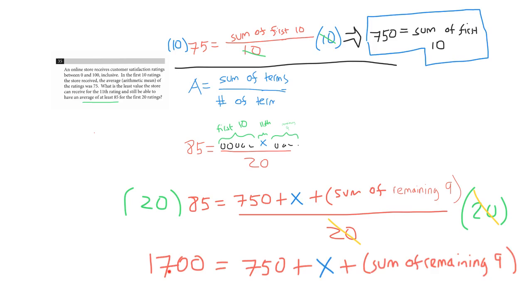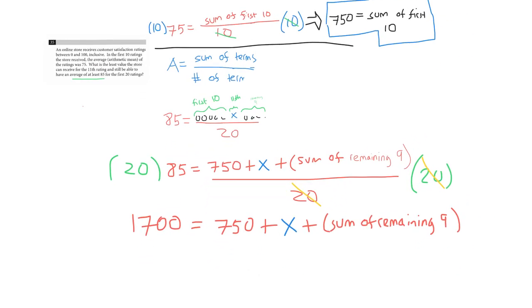So we have this scenario right now. Once again, we're trying to find the least value of x that we could possibly have, the least value of the 11th term that would give us at least an average of 85. So we're forcing the average to be 85. We're setting up the average equation. And now we're getting a little closer to understanding the least value that x could be. That's the goal, just reminding you of what we're doing here, because there's a lot going on in this problem.